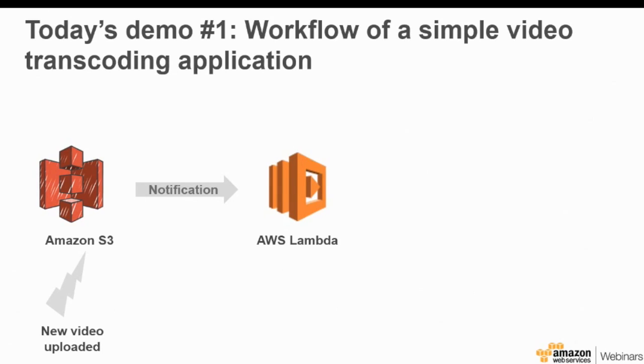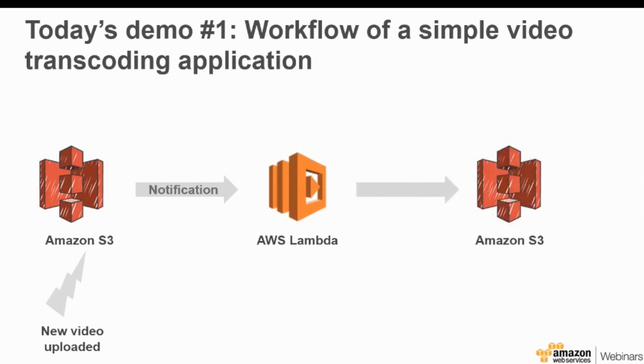So what we will do is receive that event notification, transcode that video from one format to another, and then upload it back to another S3 bucket. Thus you have a simple video application with zero infrastructure to manage. You upload videos to one bucket, Lambda runs in the backend for every video upload and automatically transcodes it, puts it in another S3 bucket.